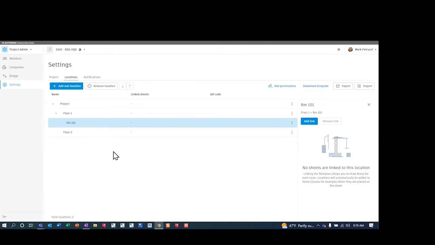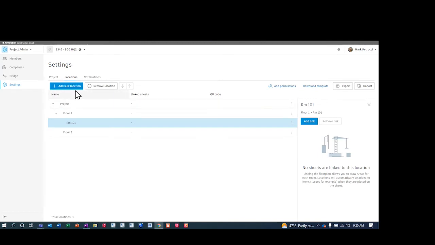The reason you might want to do that is if you start tracking issues and you want people to enter in the room number or the room name, you can pre-populate it here. Otherwise, if you leave it up to people to type it in, somebody might call it RM 101, and somebody else might type in ROOM 101. And somebody might simply just put in 101. This is kind of forcing consistency if you want to track some information by the location.